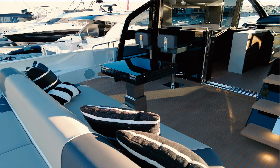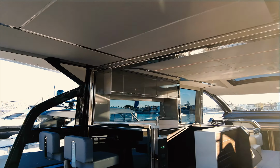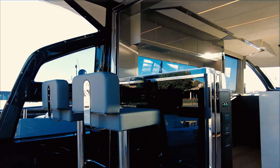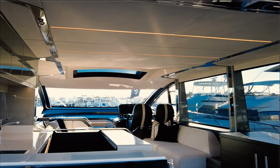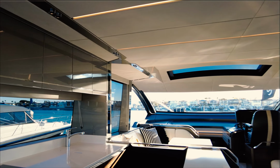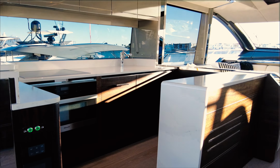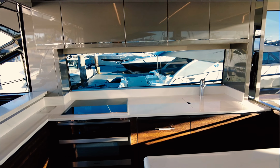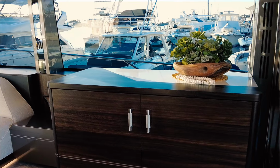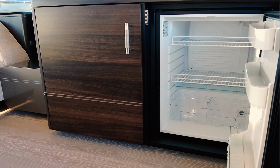On our way back in, you'll notice a staircase that takes you up to the Sport Yacht bridge, which we will get to at the end. 2 bar stools on our left swivel inwards, connecting the 2 spaces with a hydraulic window, and a 4-panel, fully telescoping cockpit door, which seamlessly blends indoor and outdoor spaces on board. The portside galley is seamlessly integrated into the design with thoughtful features and ample storage, and across the way you have a stunning piece of furniture with inlaid stone that artfully conceals your refrigeration space on board, ideal for long-range cruising.